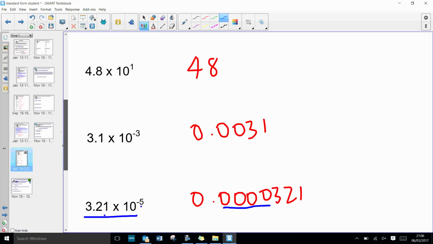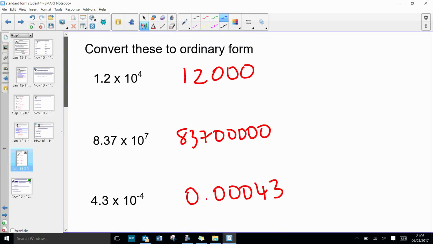A little tip for positive powers. Here we can see we've got 1 digit after the decimal point. Our power is 4. Therefore, we're going to have just 3 zeros at the end because our decimal point had to jump over 1 place, and then we could add some zeros. This one, we have 2 digits after the decimal point, and we have a power of 7, which means that we're only going to have 5 zeros at the end because our decimal point had to jump 2 places, and then we could add zeros. So sometimes it's a good thing for us to be able to check that.